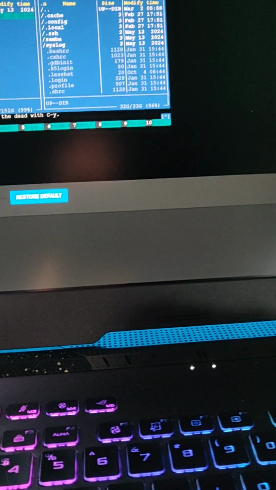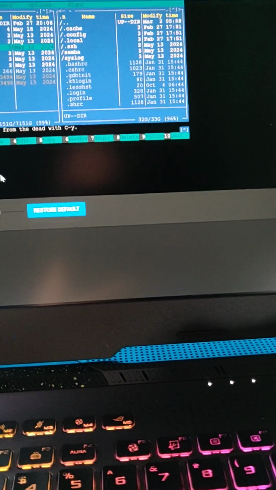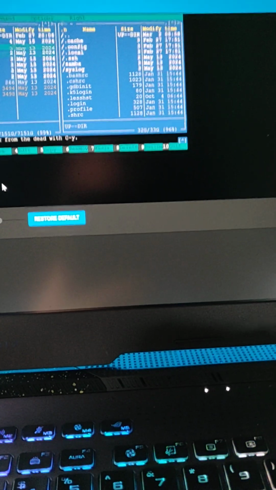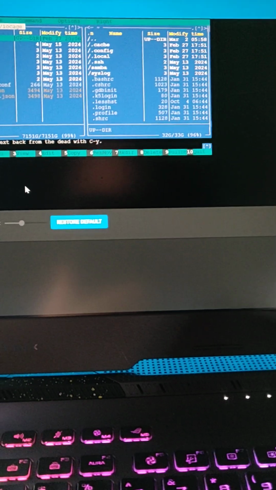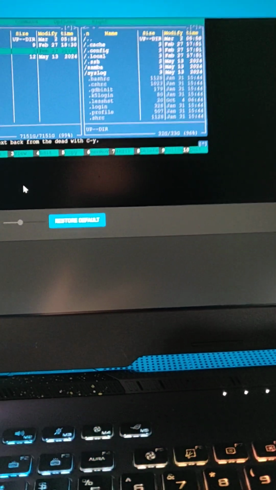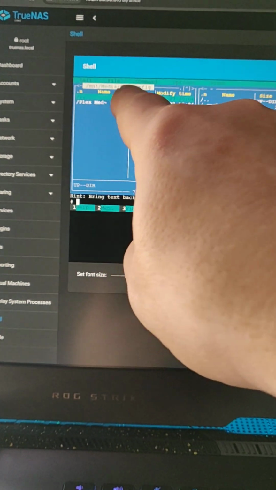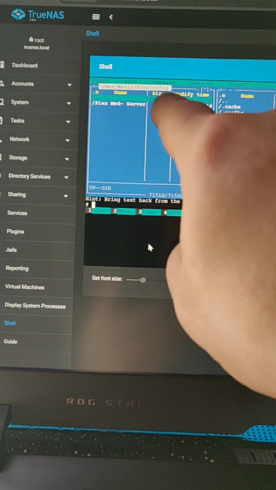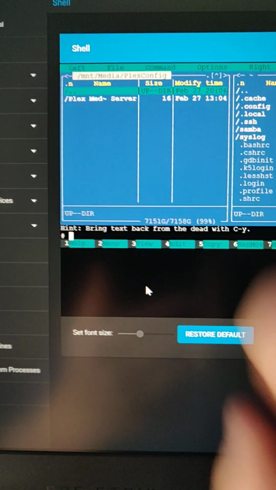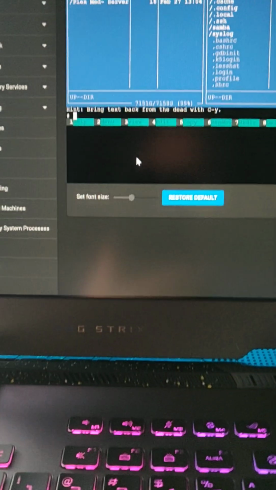If you go back out of here, up, hit enter, go up and hit enter again, you're going to want to type out /mnt/media. That's what your pool is. /Plex config. Okay, so remember that.